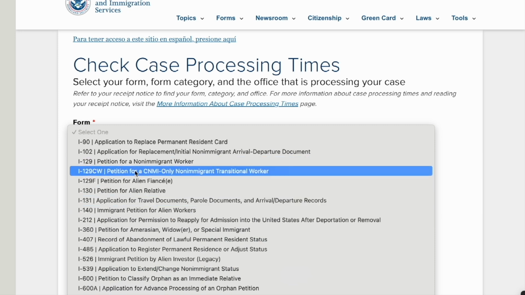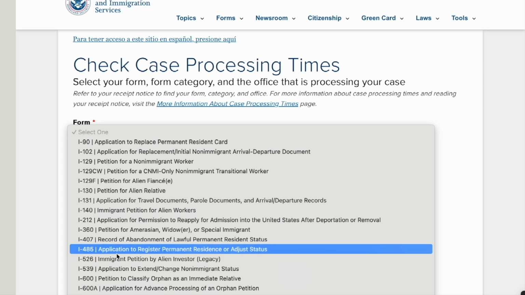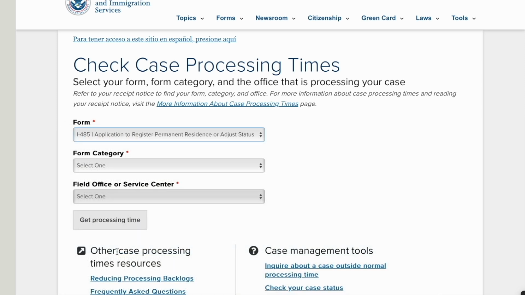We are filing form register permanent residence or adjust status, and our form category. Okay, I don't know why it's slow, but we have to be patient.